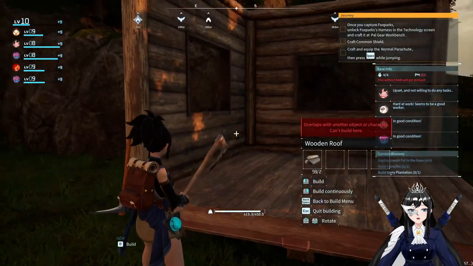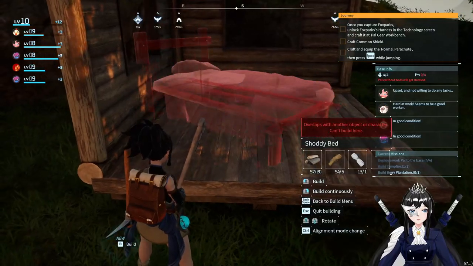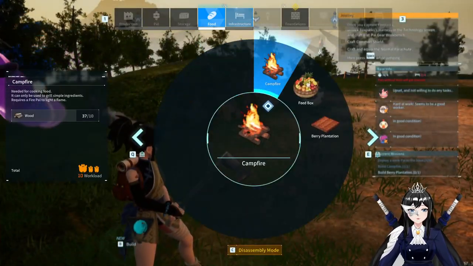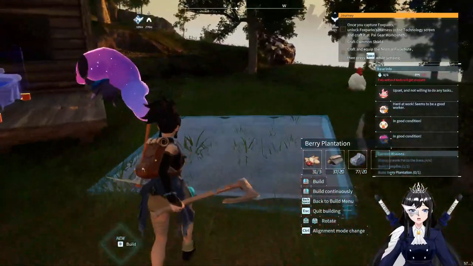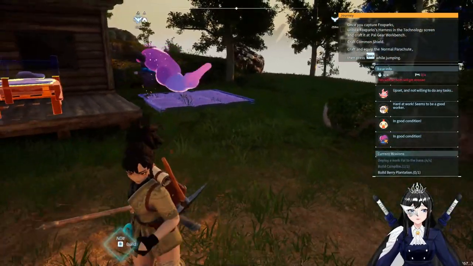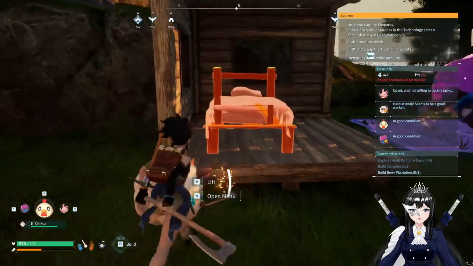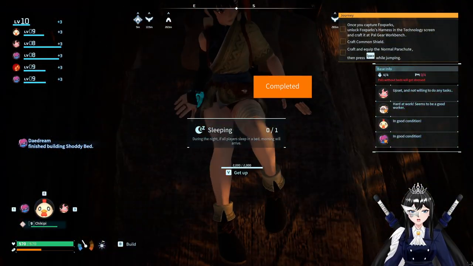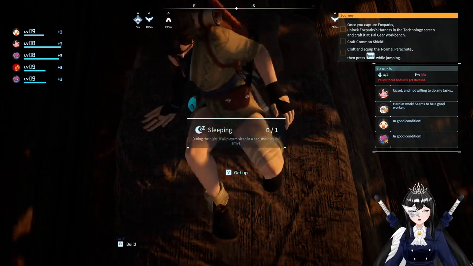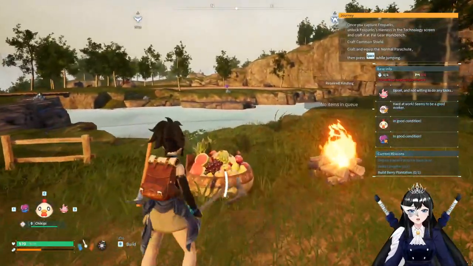Wall. Roof. And the bed. Alright. Berry plantation. Awesome. Help with our mission at the right side. Okay, build berry plantation. The bed will help us bring the daylight faster. Especially, oh, it's morning. Alright, that's great. We can now see.